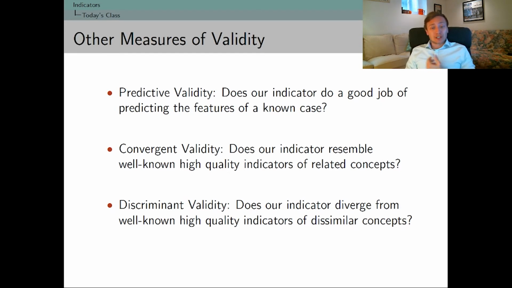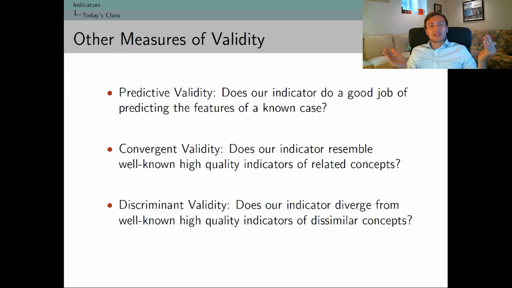Another one might be convergent validity, which is whether or not our measures are correlating strongly with some other well-known measures of related concepts. So, for example, the reporters score. If my reporters score is diverging massively from count data that we have out there for the number of deaths of reporters around the world, right? We might say, oh, it's really weird that the reporters score is giving really positive ratings to countries where there have been many persecuted or killed reporters, right?